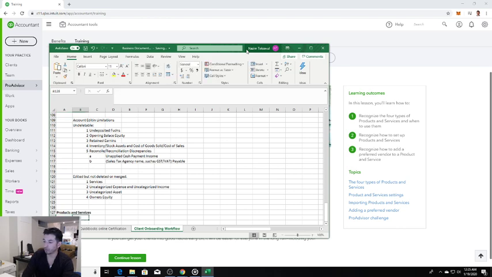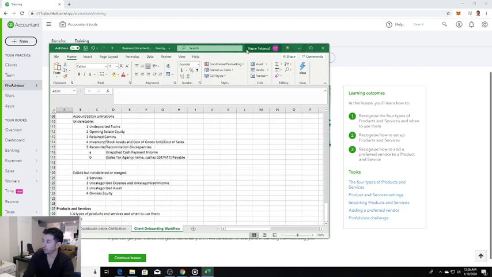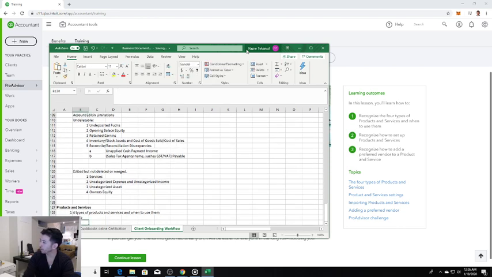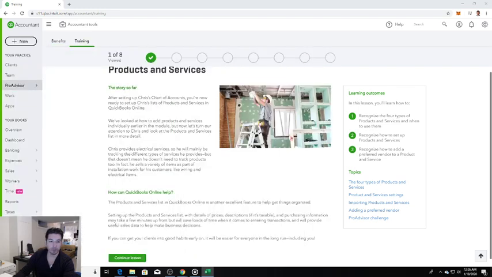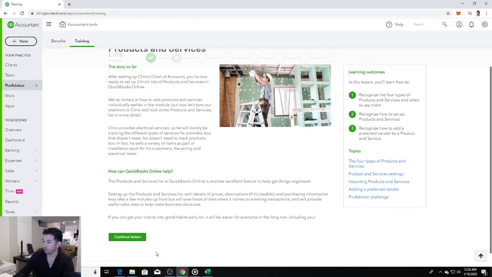Recognize the 4 types of products and services and when to use them. 2. Recognize how to set up. 3. Recognize how to add a preferred vendor. Okay, let's put this aside for now and let's continue the lesson.